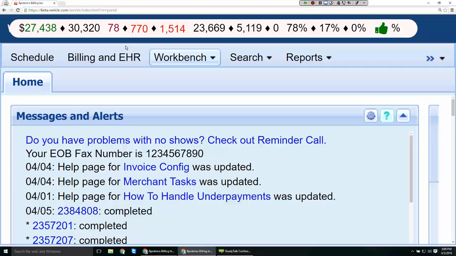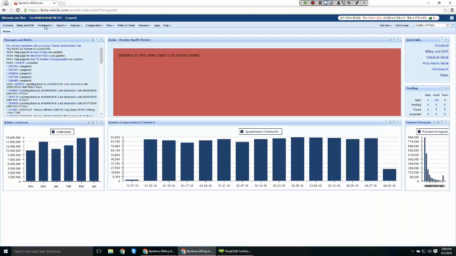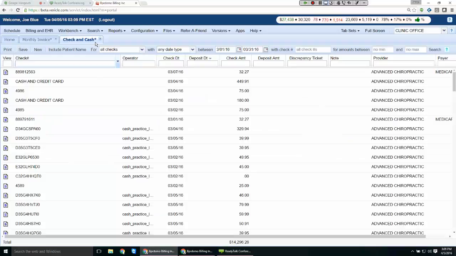And today we want to go over why that is. Why would we expect there to be one number in Vericle and perhaps another number in your bank account? So today we're going to focus on that. To get us back to basics here, we're going to switch over and start talking about the two tools that you're going to use to get there.